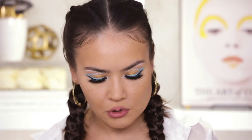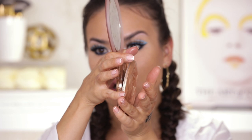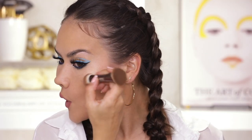I'm gonna use this Huda Beauty body highlighter. Whoa, why does it feel like it's loose in there? Holy crap. Highlighter is loose in there. Did you see that? Okay, I'm just gonna add a pinch of that highlighter to the back of my cheek. Kind of just hugging my temple.